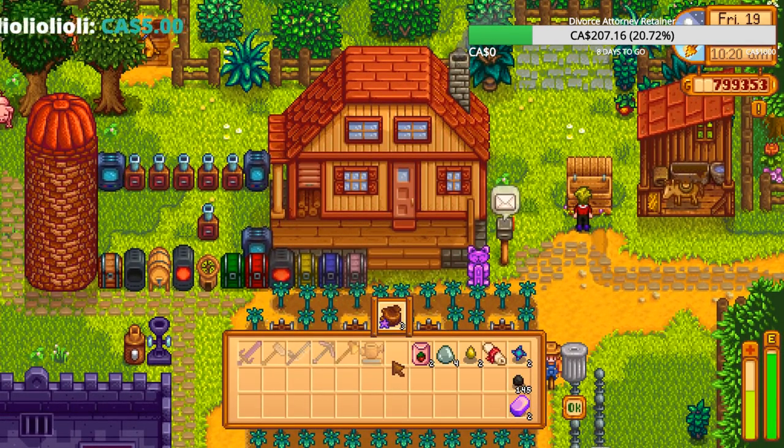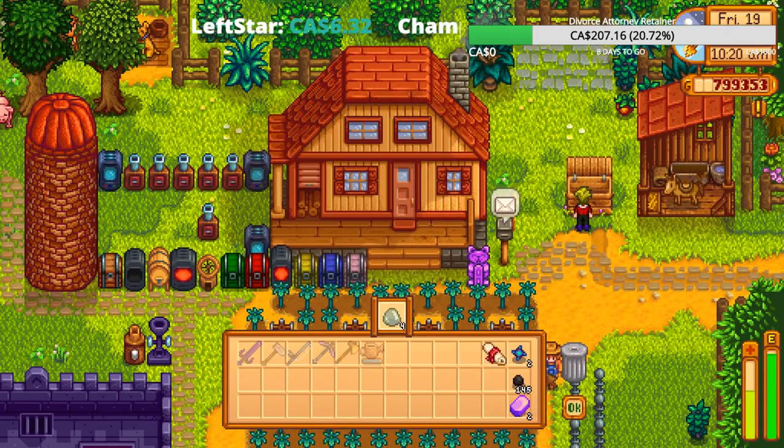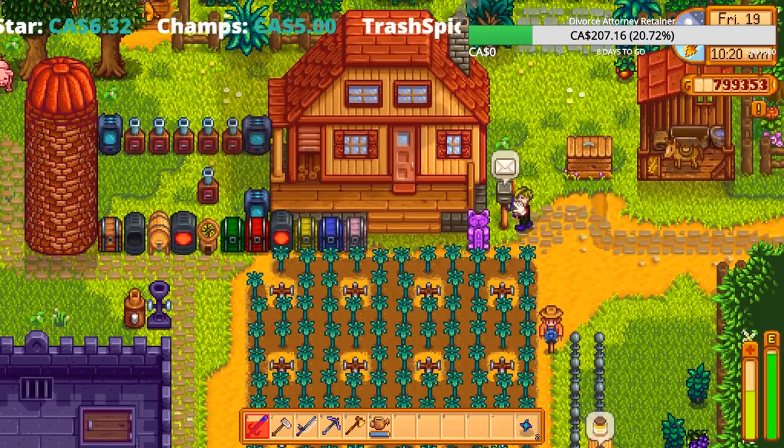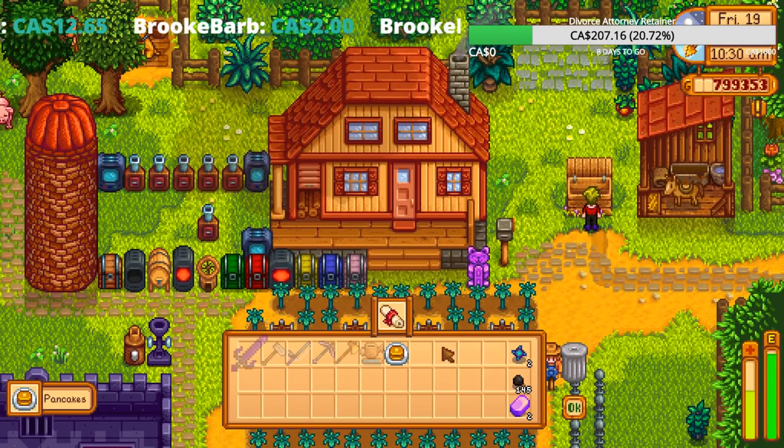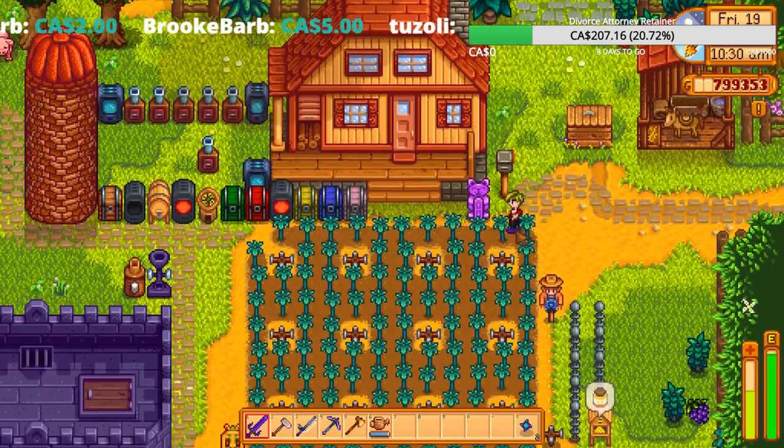Even if I have 10 pigs, that can be something like 25,000 gold a day on a lucky day. That's why I've got out the pigs. And naming them after sponsors is good luck. Pancakes, off you go. Cool.